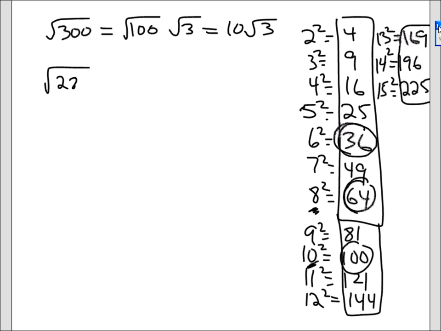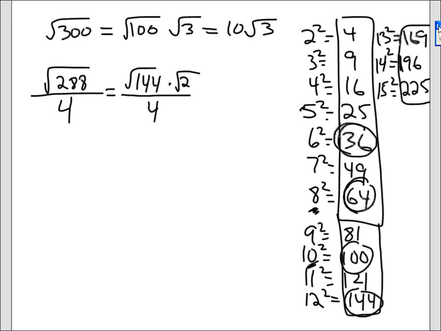You have the square root of 288, and that is being divided by 4. Well, the largest number on our list that goes into 288 happens to be 144. So 288 is 144 times 2. So the square root of 288 is the square root of 144 times the square root of 2. But we know the square root of 144 is 12. Square root of 2 I don't know, and there's no reason why I wouldn't still divide by 4. And 4 goes into 12 3 times. So the final answer is 3 radical 2, or 3 square root of 2.